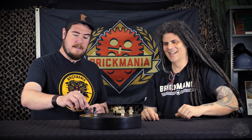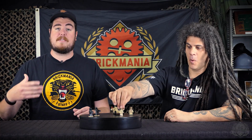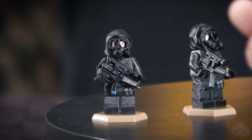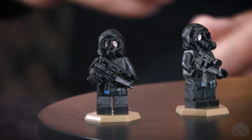I mean, look at these Operation Nimrod guys. I love the printed legs. One of the things that's kind of cool, if you've already seen the renders posted on social media and online, you would have noticed that the Operation Nimrod guys did not have the flashlights on top of their guns. Well, guess what? We made them and we put them on here, so we're getting those rolled out of production right now. Special clip-on flashlight. Yeah, a custom created element.